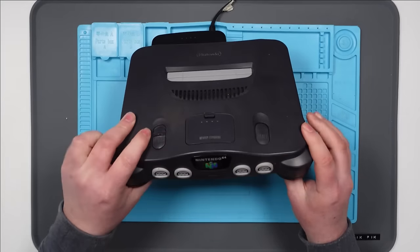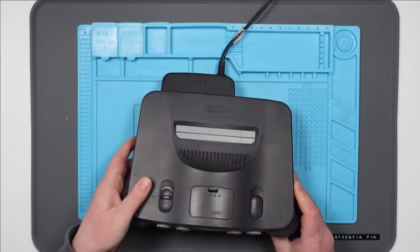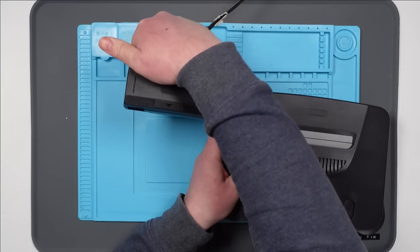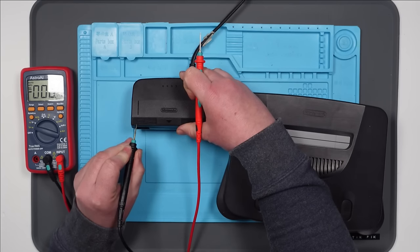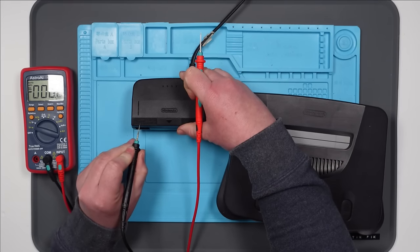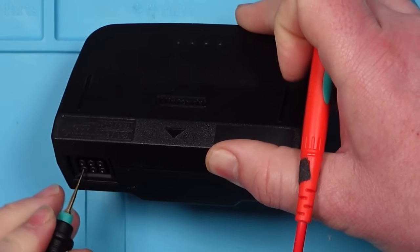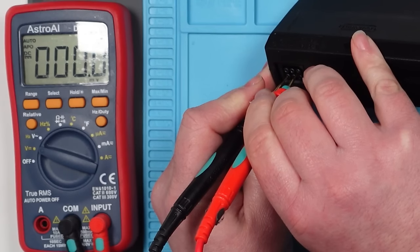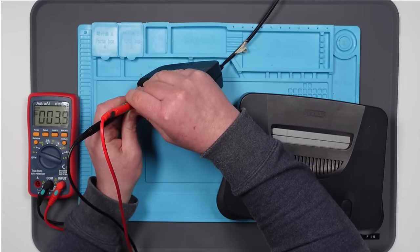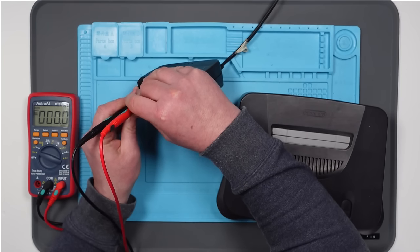Okay, so we're switched on. Let's power the unit on. And nothing - there's no red light. So I suppose the first thing we should check is to see if there's anything actually coming out of this power supply. Let's put the multimeter onto DC voltage. Nintendo have very conveniently labelled up the six pins here. Top left, bottom left, middle, and bottom are all ground. Top middle is 3.3 volts, top right is 3.3 volts, and bottom right is 12 volts. So let's stick the negative lead in one of the grounds. 3.3 volt first - zero. Let's try this one - also zero. Now the 12 volt - also zero. Let's try a different ground point just in case. No. So I'm not getting anything out of that whatsoever.